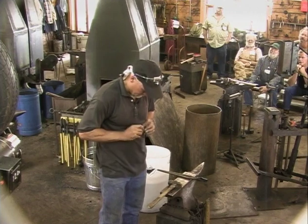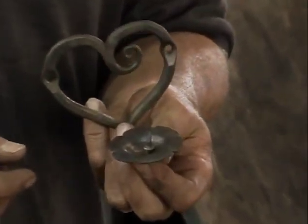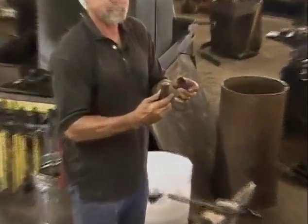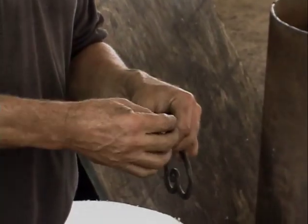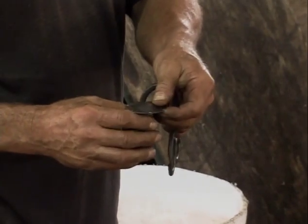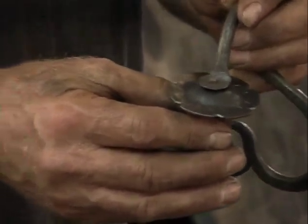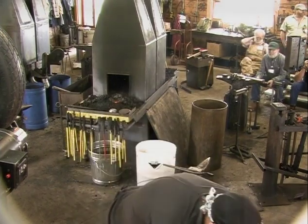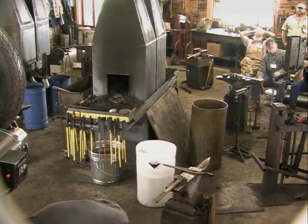So you can set it in there like that. And of course, turn it over. Now what I've done, I've made a monkey tool that is radiused, that kind of fits the shape of the cup. And so then you set this in there, so the shoulder seats against the hole. You can put it through the cup and then that on top of that and then peen that down. And something that might take a little work is now really simple. So it's kind of a cool little thing. I won't do that unless you want me to. I can do this later and set that in there, maybe in the iron in the hat or whatever. Any questions?